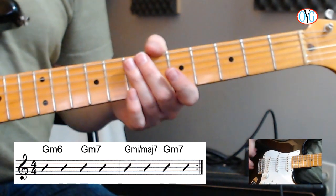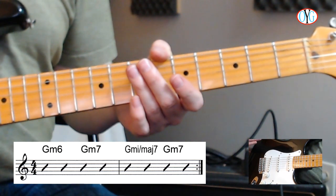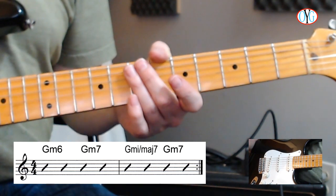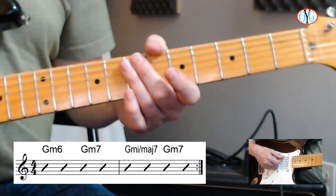So pause the video and play around with this idea a little bit. Get used to the sound of the minor major 7 chord. It's a pretty cool dissonant chord. And if you can find a place to use it, that's even better. All right? Then, when you're ready to move forward, press play.